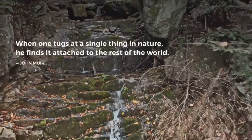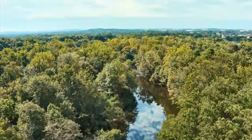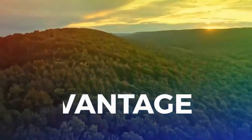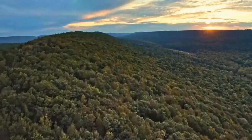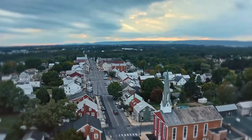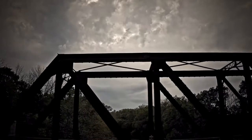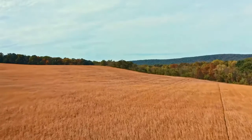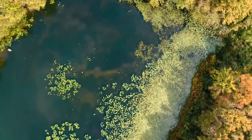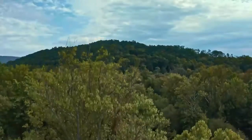Nature has been a part of Lebanon County's heritage, culture, and economy for 300 years. Green, rolling farmlands and rugged, forested ridgelines are the backdrop to our lives. We come here for the quality of life, but our rural character and time-honored traditions are facing the winds of change. Farmland loss, pollution, water shortages, an aging population and changing climate will all impact our future.